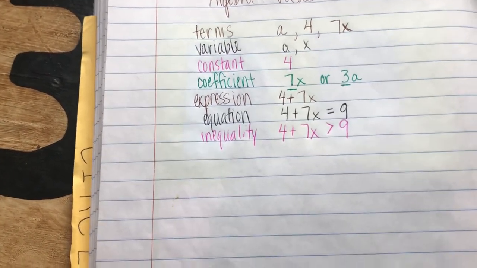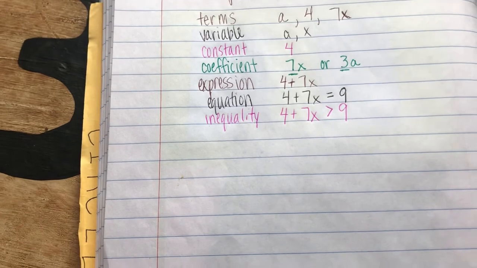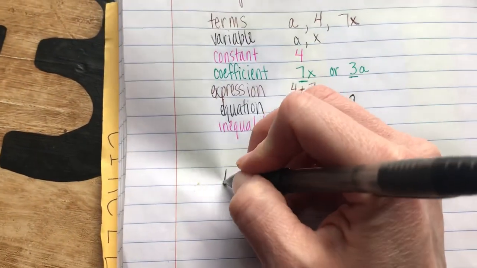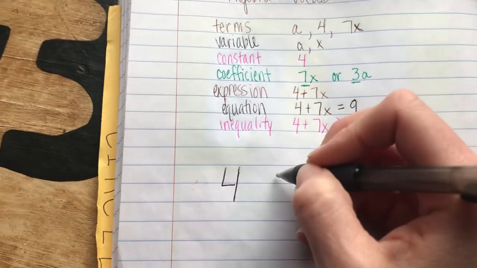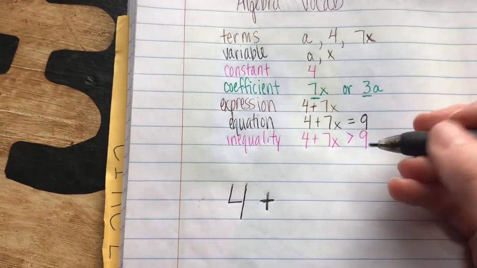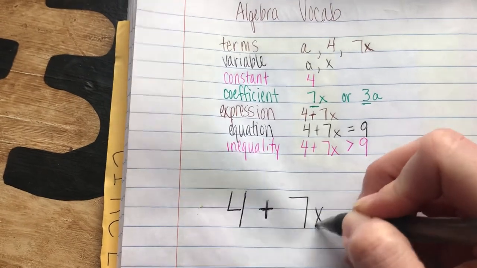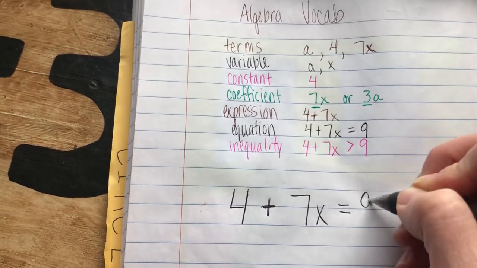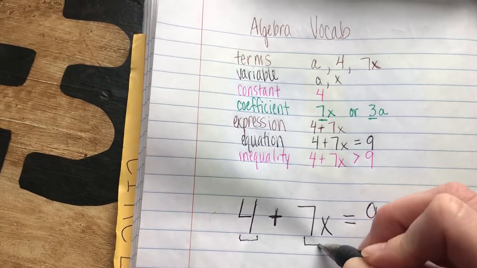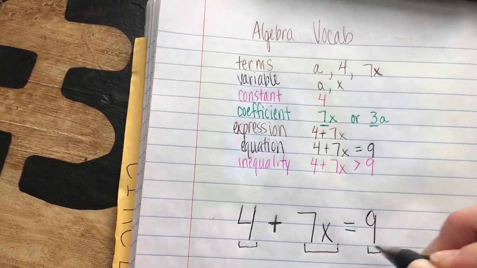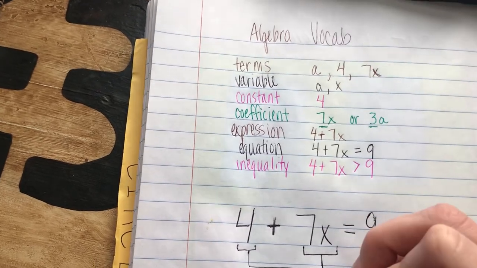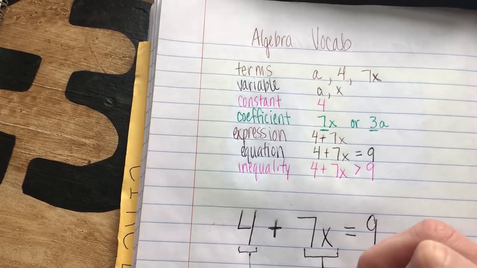Okay, so here's a quick example of all these words. Let's take this equation and make it larger: 4 plus 7x equals 9, the one we used up above. All of these—the 4, the 7x, and the 9—are all terms. So we're going to put that vocab down here.